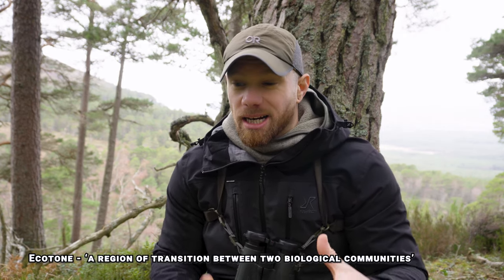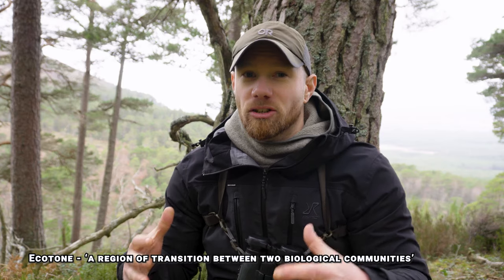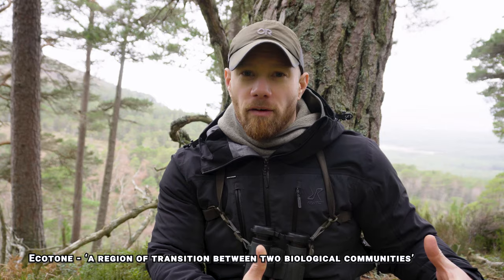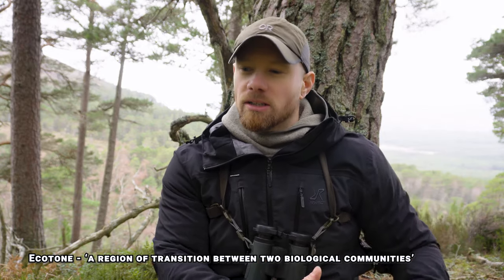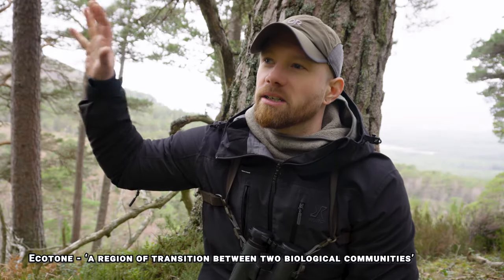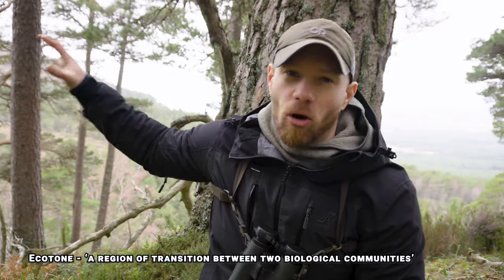But what I wanted to talk about is a habitat that is almost non-existent in Scotland, and that is natural tree line woodland. So what is natural tree line woodland? Well, it's basically an ecotone habitat, which is essentially a transitional habitat, transitioning from the high forests at lower elevations up the hill to the proper natural open heathland and grasslands at the top of the hill and the alpine communities.